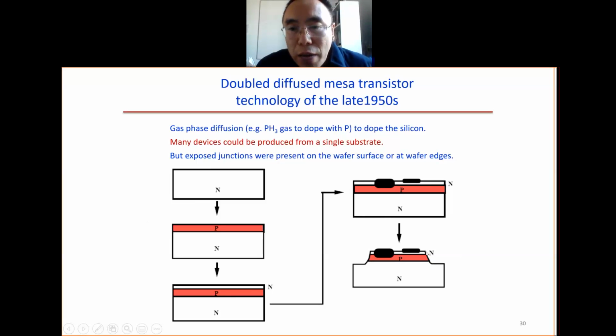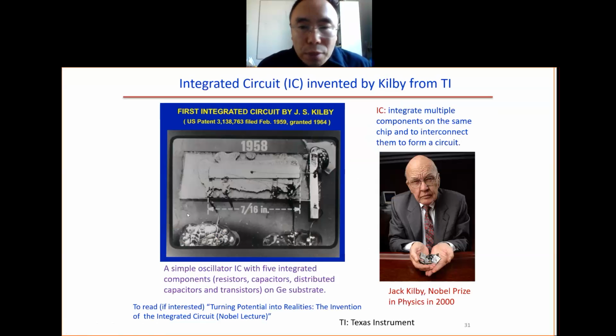And then you put the electrode, then you isolate the silicon from here and here, because this transistor needs to be isolated from the nearby transistors. We need isolation. If we isolate them, then if there is another transistor, this one will not be affected by it, because the area in between is removed. But this causes a problem. We have what is called an exposed junction. If some contaminant comes to here, then the performance will not be good.